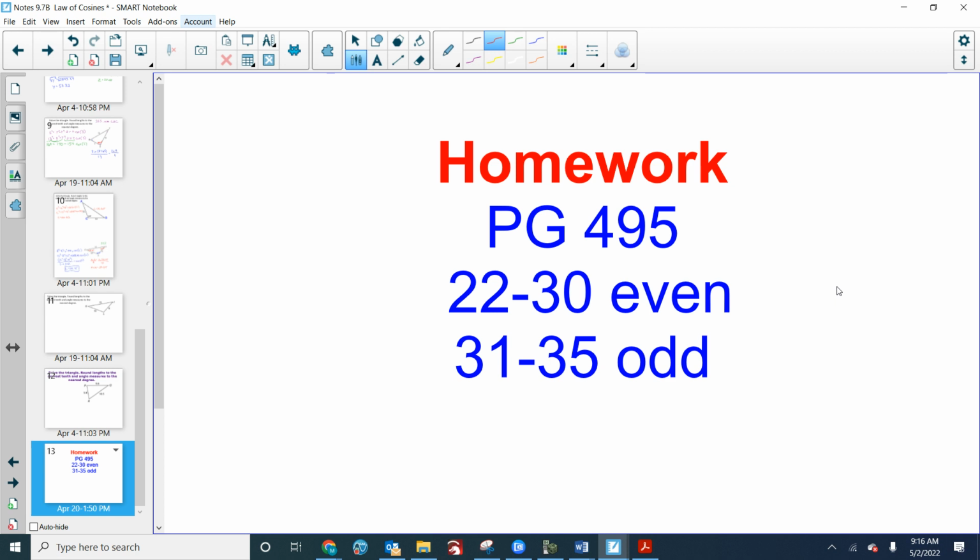All right. 31, 33, 35. You're gonna have to make the decision between law of sines and law of cosines. And my hint for 31, 33, 35. No, not a hint. My requirement. It just lists the information about the triangle. It doesn't actually draw the triangle out. So draw the triangles. There's only 3 of those. Draw the triangles first. Label the triangles.